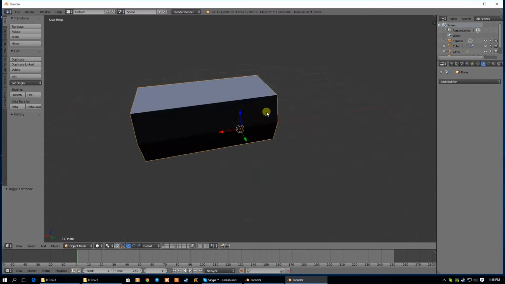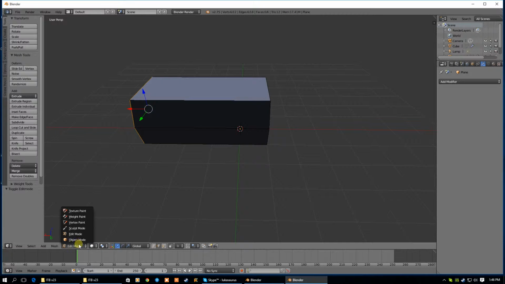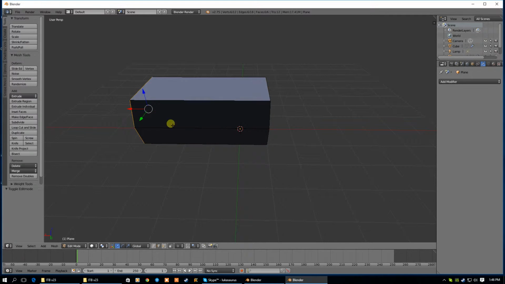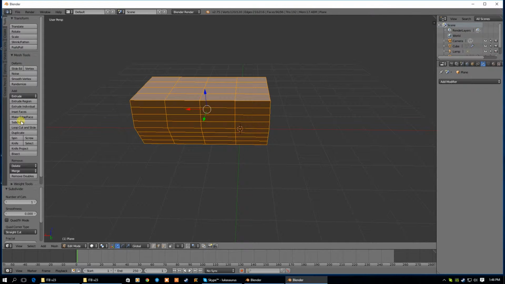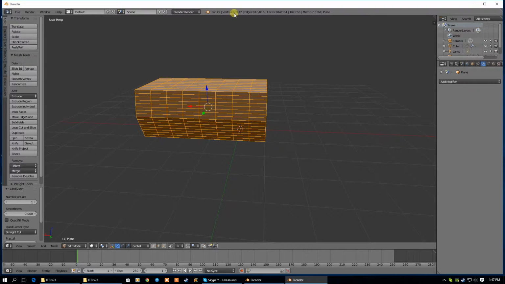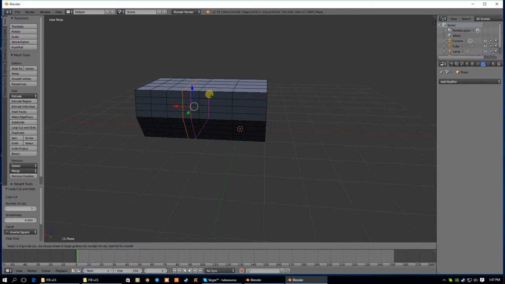modifications to it. What I need to do is go into sculpt mode, but first I'm going to have to subdivide this a bunch of times. So I'll go into edit mode, select everything, and subdivide, subdivide, and one more time. Okay, so I've got 400, or that might be a bit too many subdivisions there. I might just do some ring cuts there so I don't get the extra subdivisions. Okay, so instead of 400 vertices, I've only got 200 now on this model.